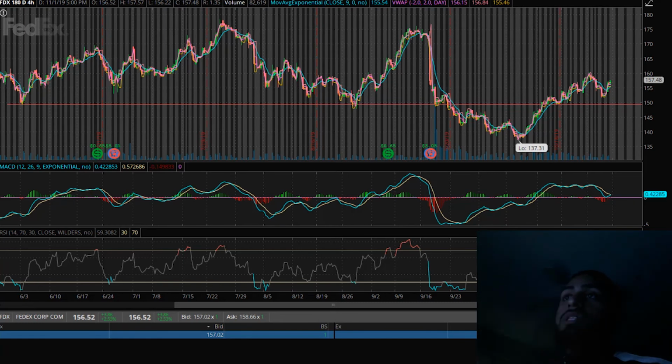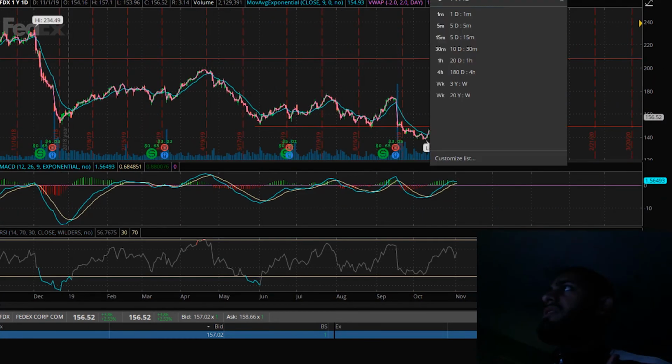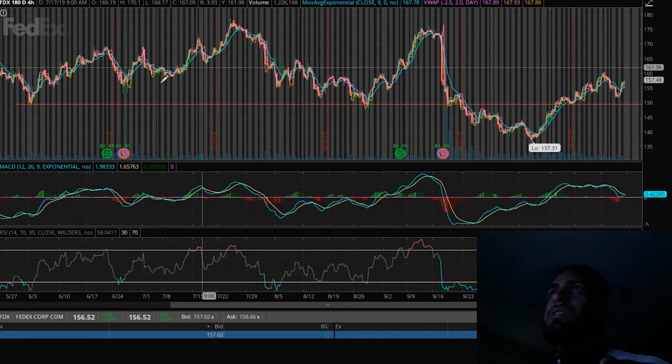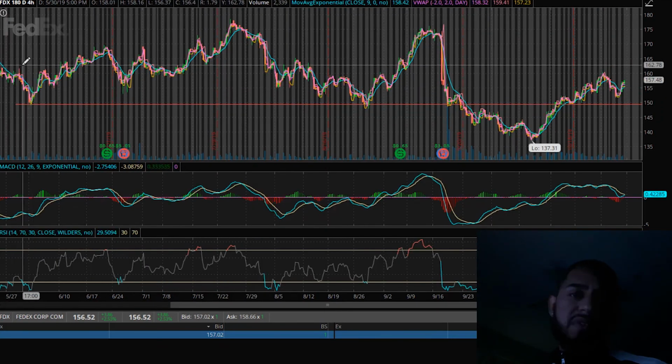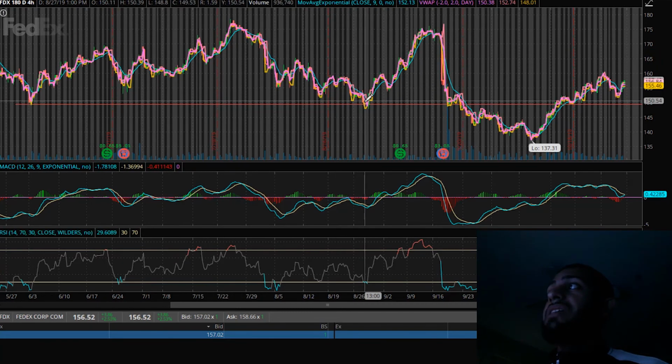Again, I'm not going to go too deep into it. I know you guys are seeing a bunch of squiggly lines and you're like, what is all this? But like I said, I'm just keeping it simple with supports and resistances. So on the 4-hour chart, and I believe the 4-hour chart is 180 days, you could see that right over here, FedEx dropped to this point, it went up, and then eventually hit this point again.